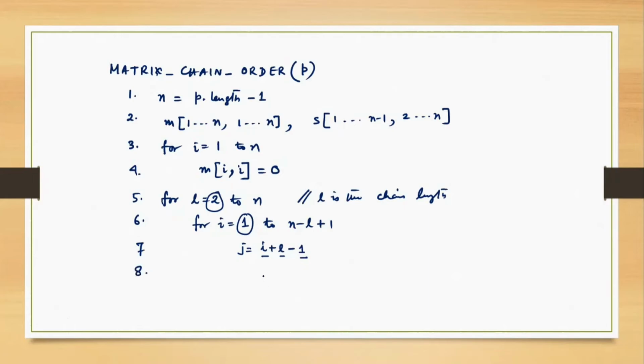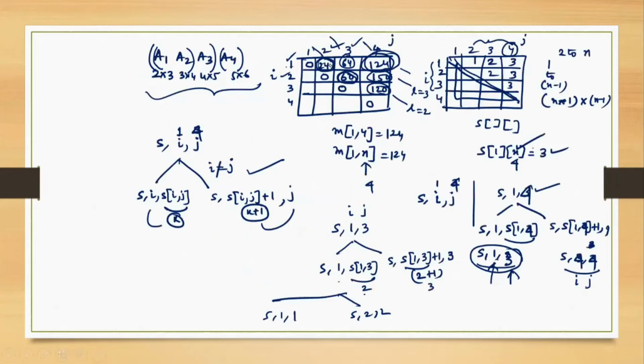So the next part is also very vital. Initially, m of ij, for which you are calculating the value, is filled up with infinity, which is a big value. So 24 here needs to be compared with infinity. 24 will be found minimum, so the minimum value will be stored. But whenever you are getting 64, 64 is not the first value. For k equals 2, you are getting 64. For k equals 1, there was another value. So the first value needs to be compared with initially infinity. Then that was the minimum. Then the current minimum needs to be compared with the next value. Then you are getting the final minimum, and so forth.